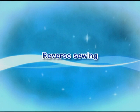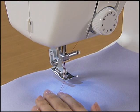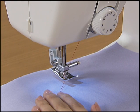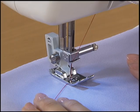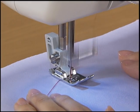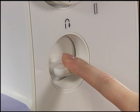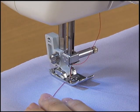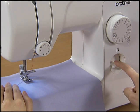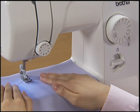Reverse sewing. To sew the fabric in reverse, lower the needle into the starting point of stitching and lower the presser foot. Start the machine slowly, and when you have sewn a few stitches, stop the machine. Press the reverse sewing lever and hold it to sew reverse stitches until you return to the starting point. When you have returned to the starting point, take your finger off the reverse sewing lever and sew forward again.